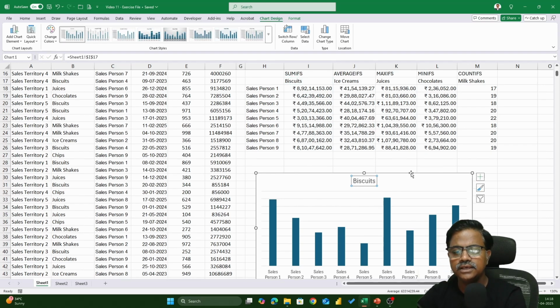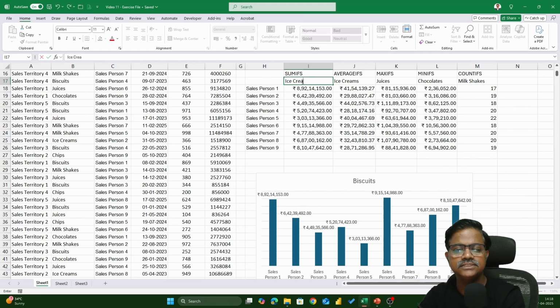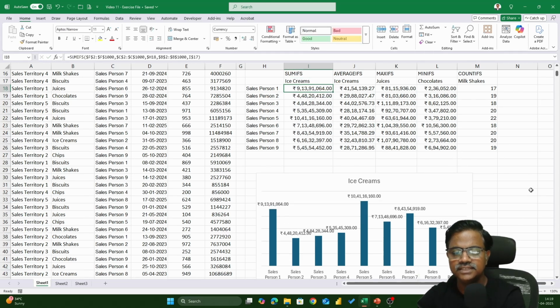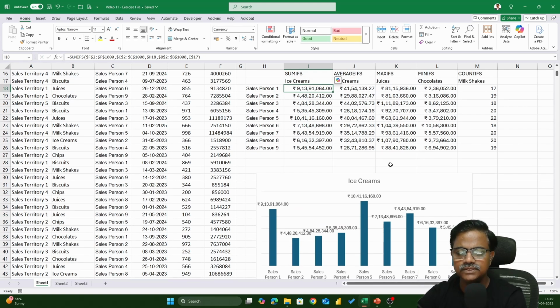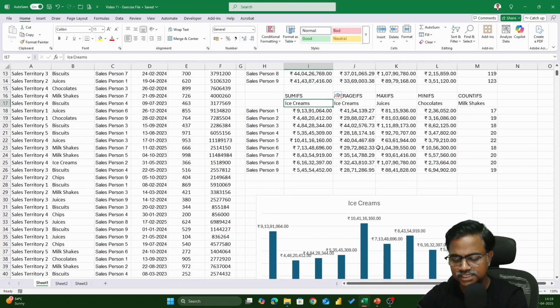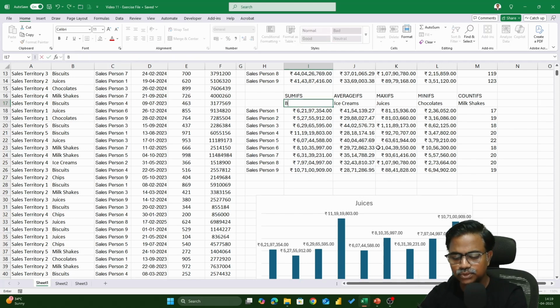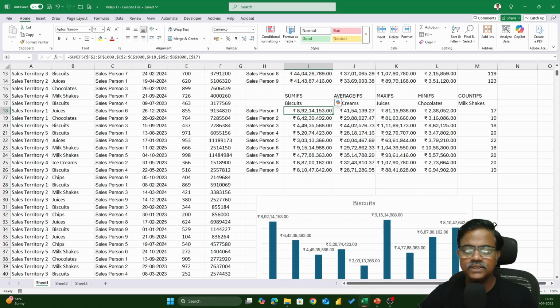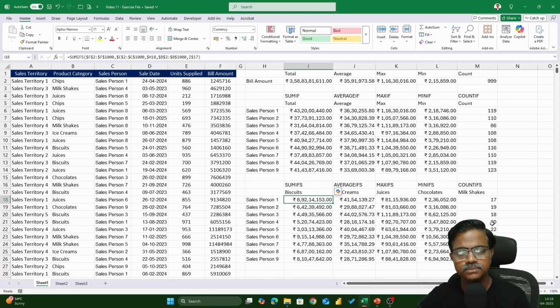So we are seeing the performance for the biscuits right now. But when I want to see it for ice creams, all I have to do is change this to ice creams, and you can see the chart automatically changes. You can see how these values are shifting based on the criteria changes. Watch it. That's the beauty of these formulas you have learned, my friend. We can use these formulas even in dashboard creation, such a powerful formula.